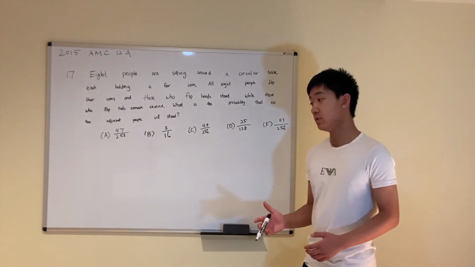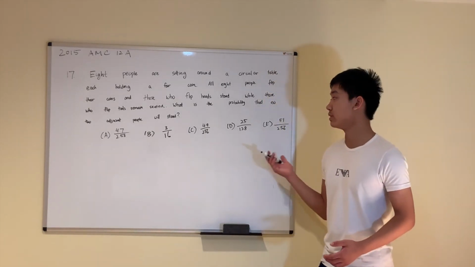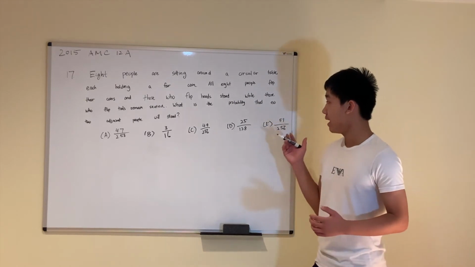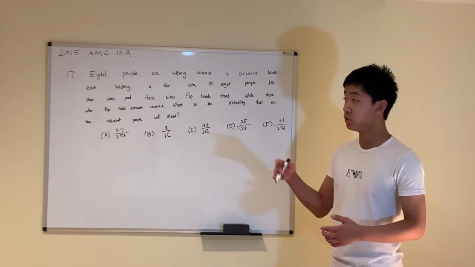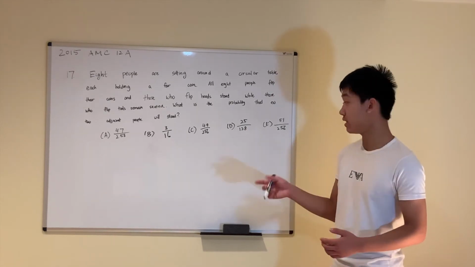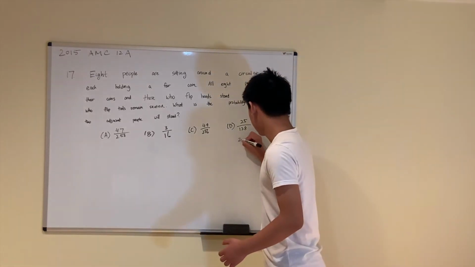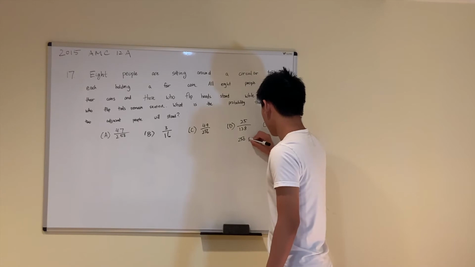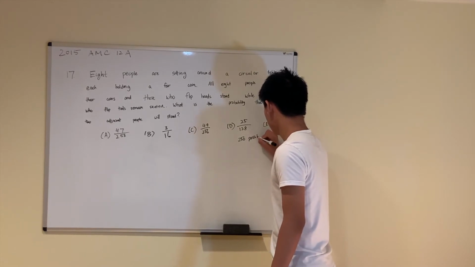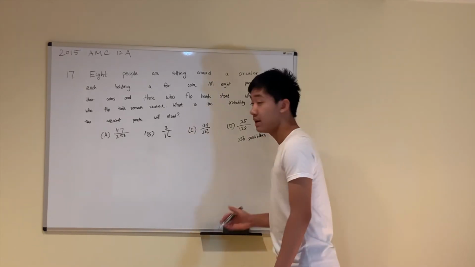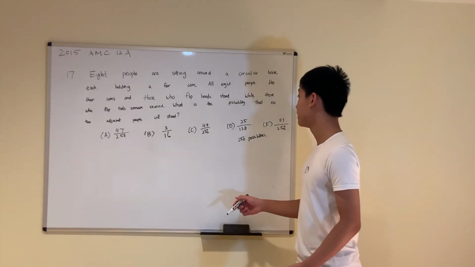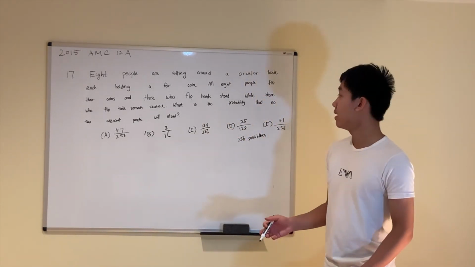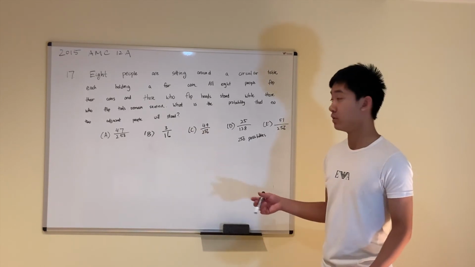So the first thing we have to do is to count how many possible arrangements there are. Since we have 8 people and each person can either stand or sit, that's going to be 2 to the 8 total possibilities, and 2 to the 8 is 256. So 256 possibilities. And next, we're going to count the number of possibilities that actually satisfy the criteria that no 2 adjacent people stand. So to do this, we can count using cases.